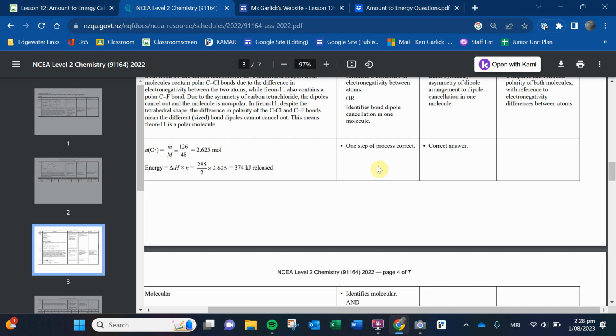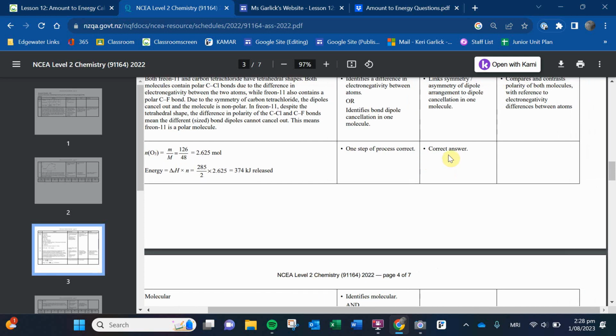Now, since this was a fairly easy and straightforward problem, this one only went up to the merit level. All right. There's nothing here under the merit that's specifying significant figures in units, so I'm guessing they probably wouldn't ping you down for that. But when it comes to the excellence level answer, they do want the 3 sig figs and the units. So just keep in mind, usually the difference between merit and excellence is that.